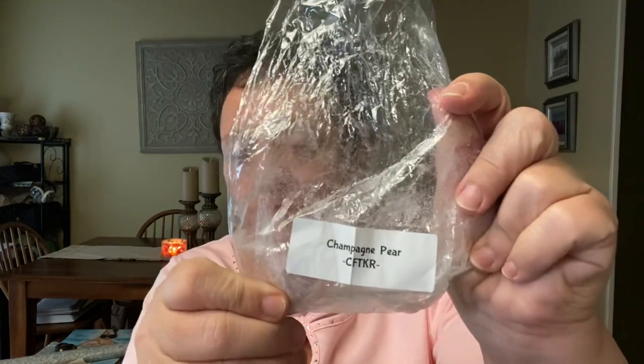Okay, so what else? So there's not a whole lot down here, is there? Let's see, what is this? Oh yeah, I did finish a champagne pear from Candles from the Keeping Room. I've had this before. This was gifted to me.